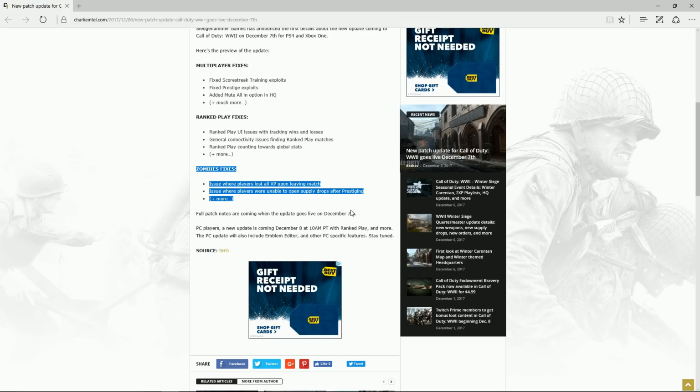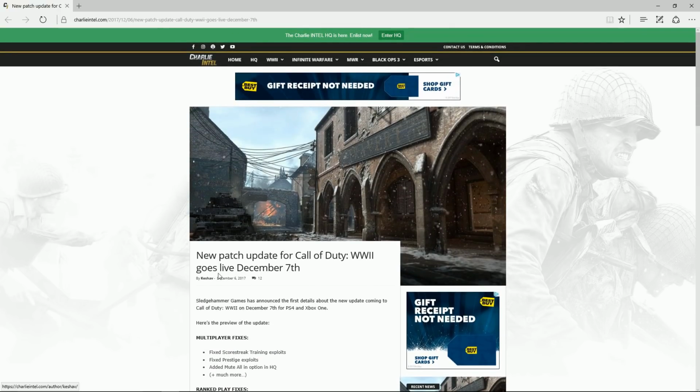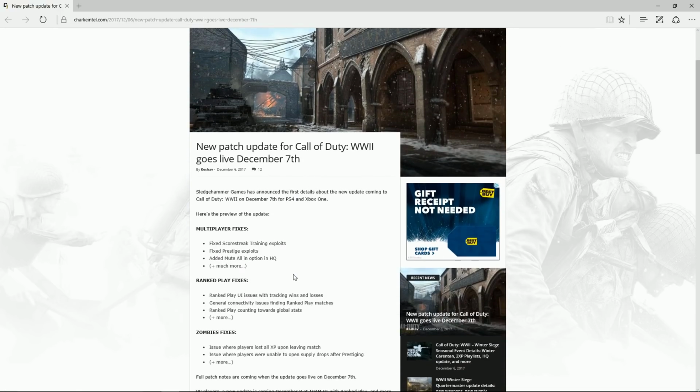And it doesn't say that they're fixing the prestige glitch that's going on right now. If you try to prestige, your game freezes, but I'm pretty sure they're going to fix that. There's no way they're not. I mean, if they're going to fix a supply drop glitch, then they're going to have to fix a prestige glitch, because if they don't, either way, we're not going to be able to get supply drops anyways. So other than that, just wanted to show you guys the news, and let's just go ahead and jump into the strategy guide.